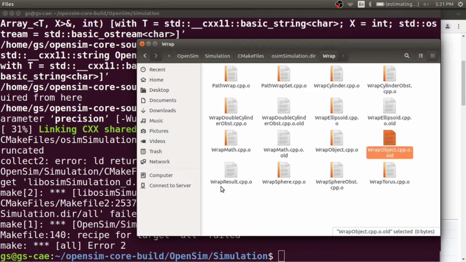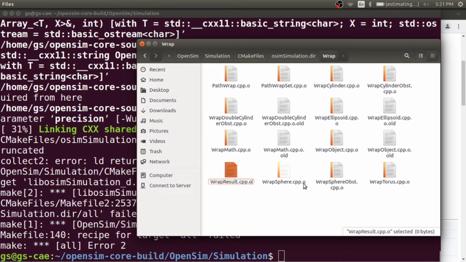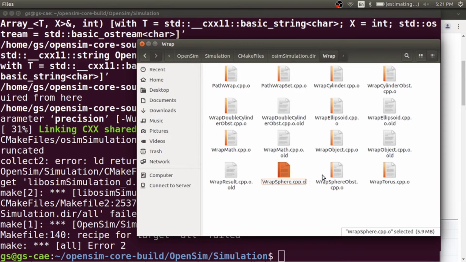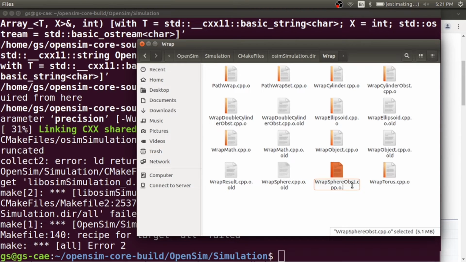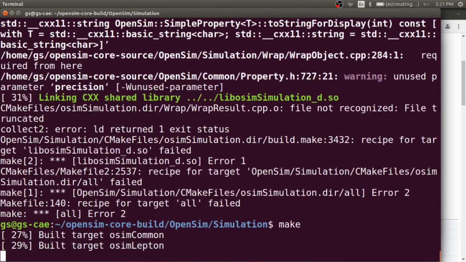So why don't you just select all .o files and change them to old files. Yeah, I think there's some kind of bug. Just change everything to .old, or you can delete. It's up to you, but I just like to keep old files.